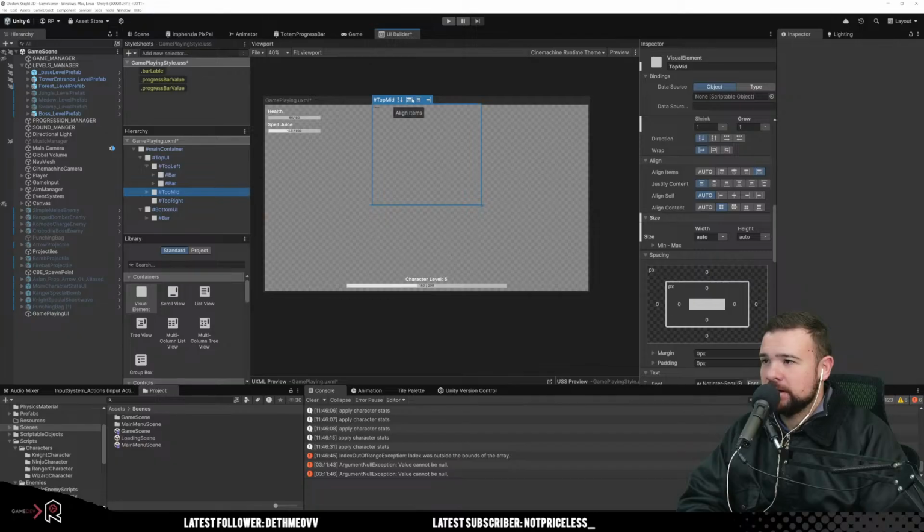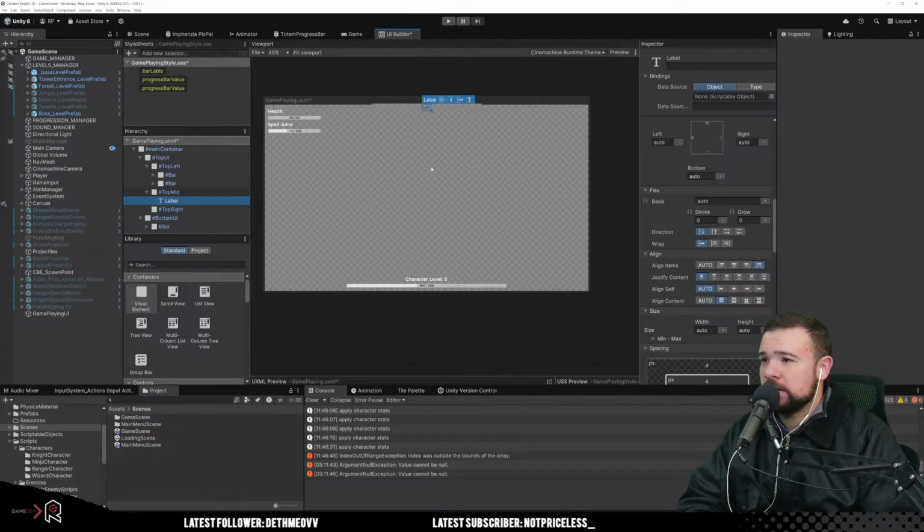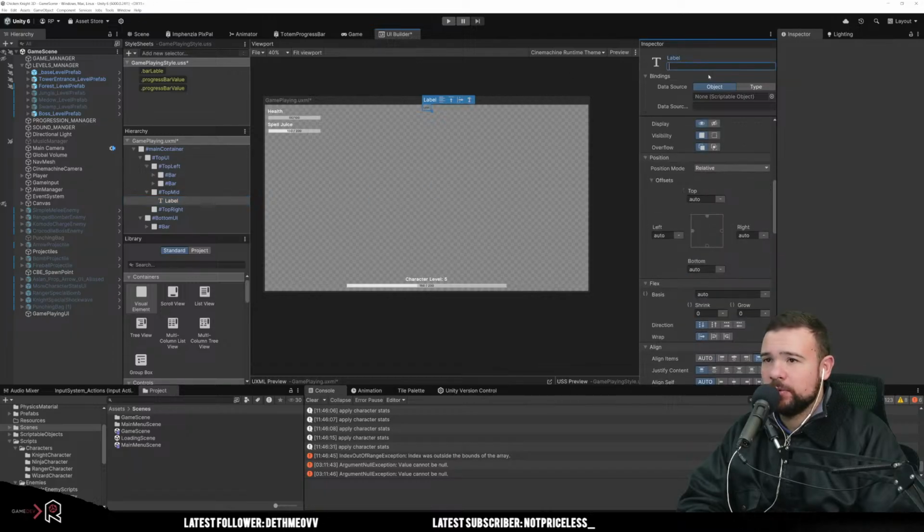So now this guy. Okay, how do I want items aligned? Definitely to the top. Okay, so we stretch it. Align items in the middle. Right, that makes the most sense to me. Okay, so this label would be the level timer.